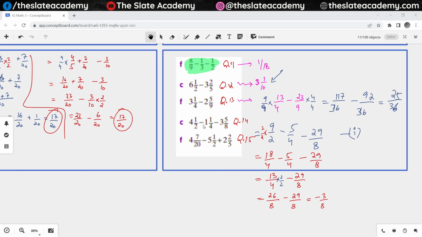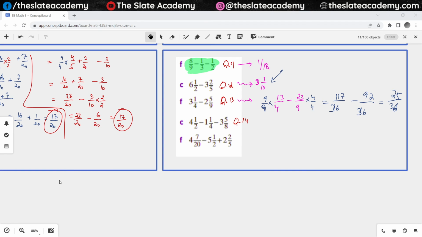All right, quickly answer for the last question, part F. Let's solve this together. Acha ji. 4 24s are 80, so the first fraction becomes 87 by 20. Am I right? The second one becomes 10 plus 1, 11, 11 by 2. And the third one, 5 10s are 10 plus 2, 10 plus 2 would be 12 by 5, right?